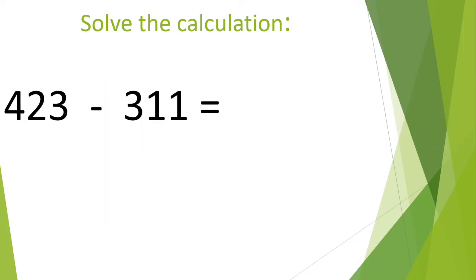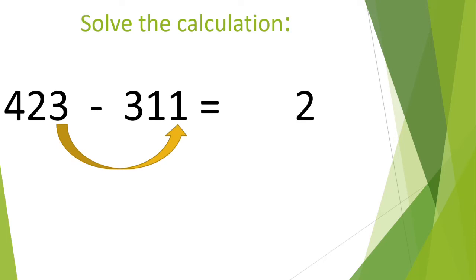Okay, so moving on then. So what we want to be doing by the end of the session is solving these types of calculations mentally. Okay, so rather than using the pictorial representations to help us, we're going to solve them in our head. So we're going to begin by looking at the ones. So we can see we've got 3 ones, take away 1 one. So overall at the end we are left with 2 ones. Okay, so that 2 ones is starting to make the first part of our answer.